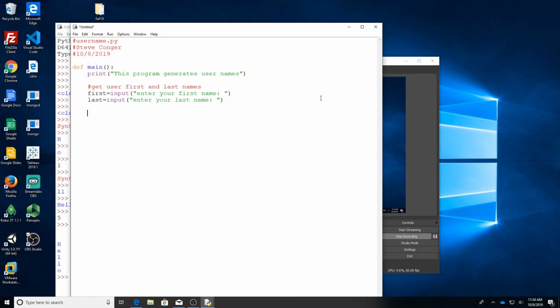So I'm looking for the pound sign. And it's going to be the first letter of the first name, and the first 7 letters of the last name.